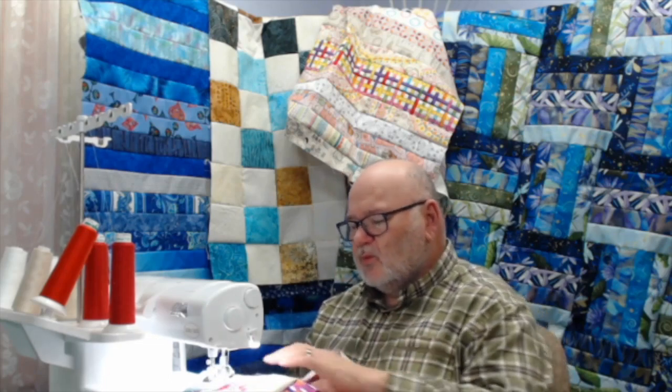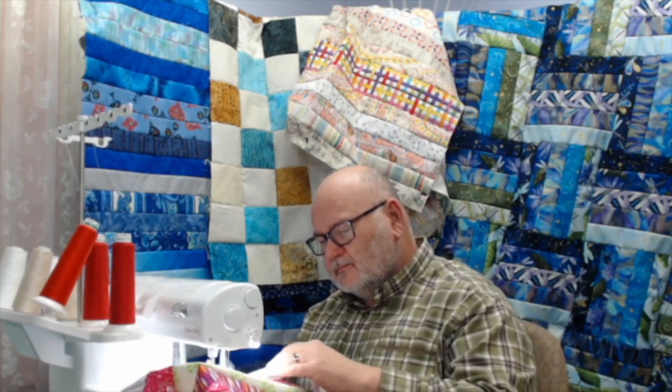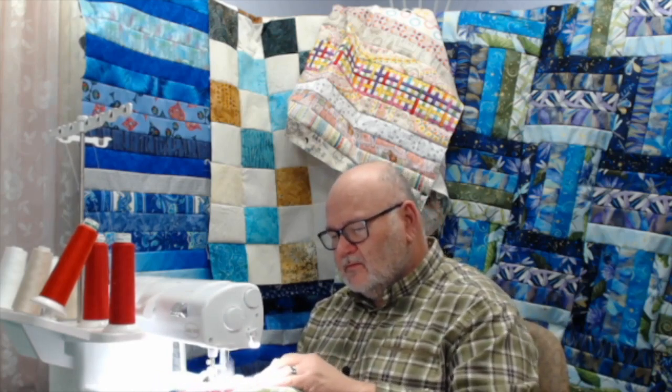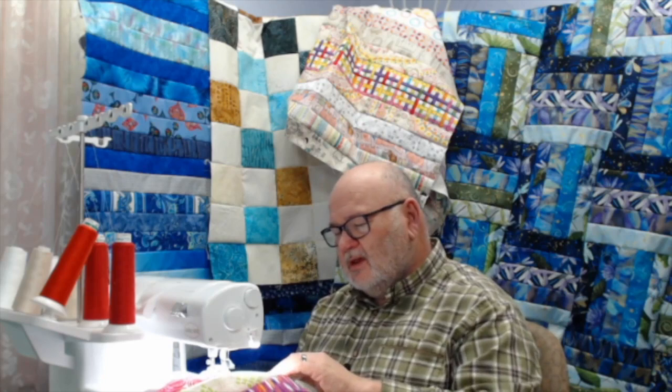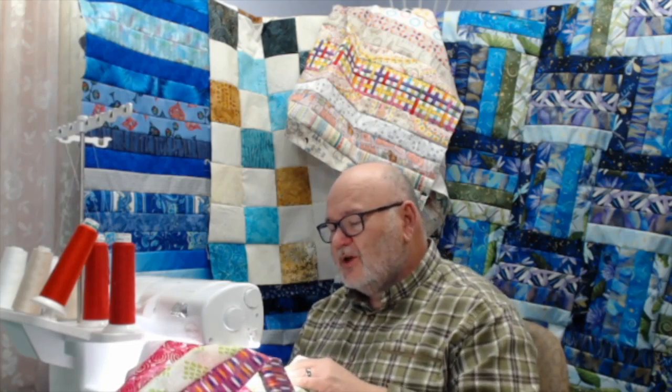So when I get this one done, I'm going to grab my tote bag full of all those 2.5-inch strips, and I'm just going to keep my eyes shut and pull them up and count out 40 on the table, and those are the 40 that will be in the next quilt top. There could be Superman in there. There could be cows. There could be kitties. There could be beautiful florals. There's no way to tell. What it is, it will be.